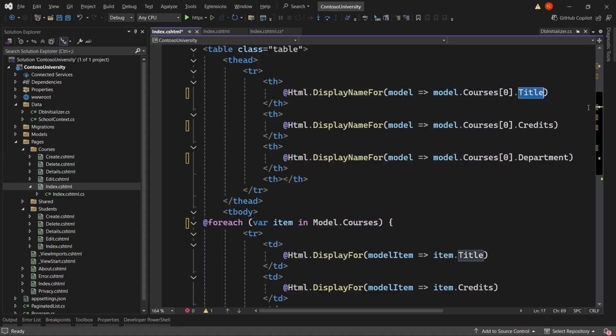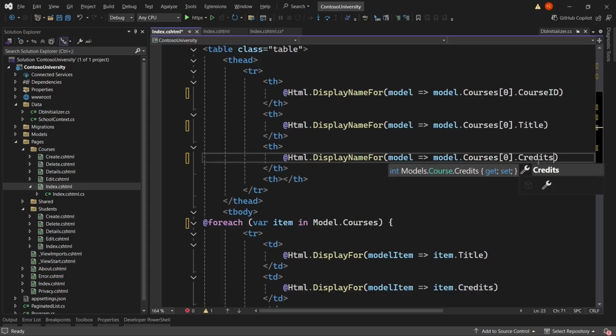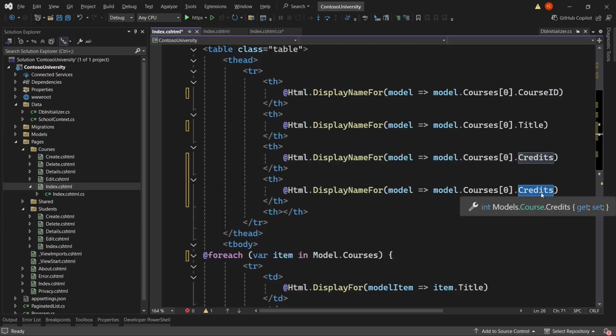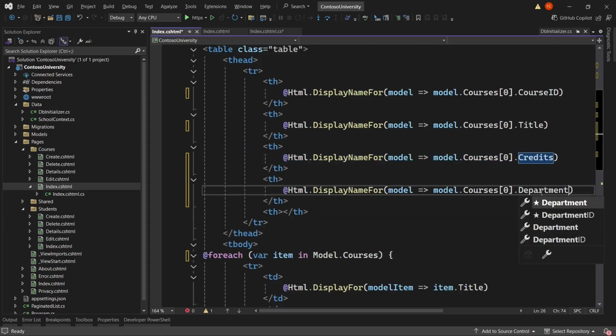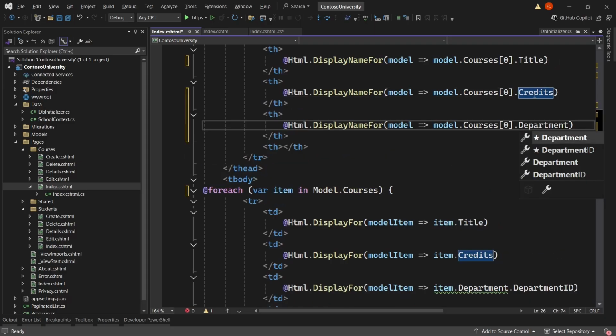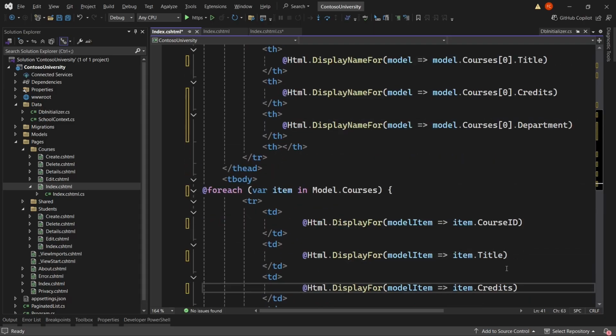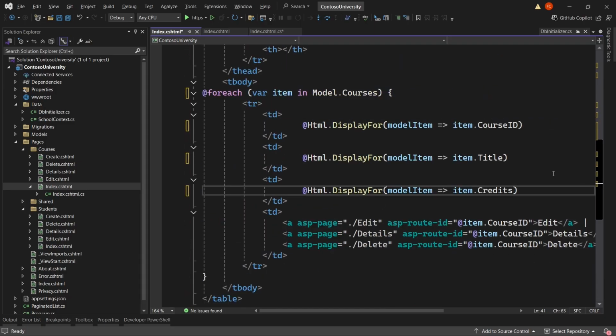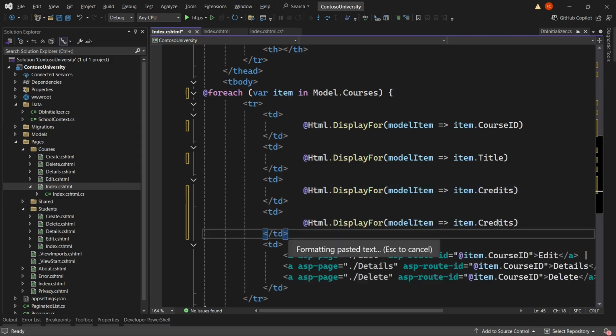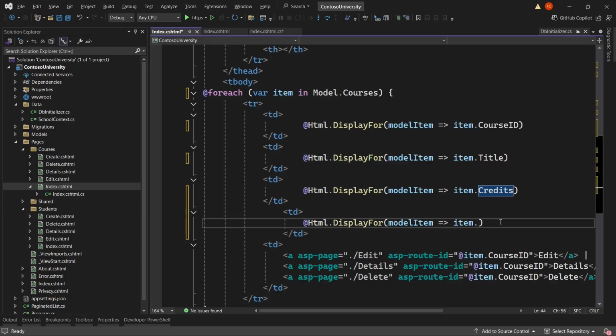So we're going to show the course ID. We're going to show the title. We're going to show the credits, and we'll copy one more. We'll show the department. And we'll have to do the same for these. And here we have credits, and then we need to have department and then name.